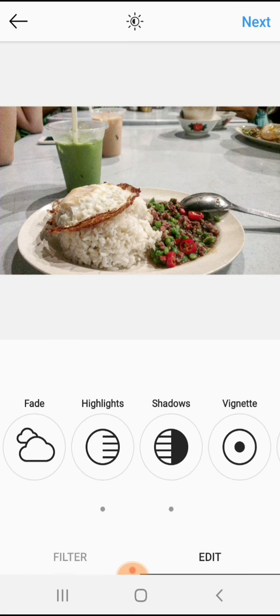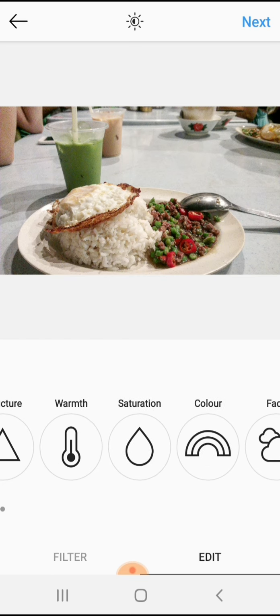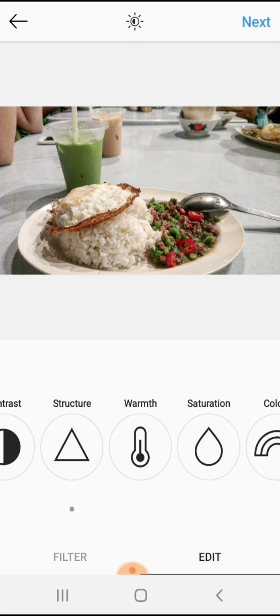All right. What you can do on Instagram is, if you put your finger on the picture and press it, it will show you the before photo, and once you release it, the after photo. So as you can see, with those few settings, it's already a lot better, but we'll go in a bit more detail.